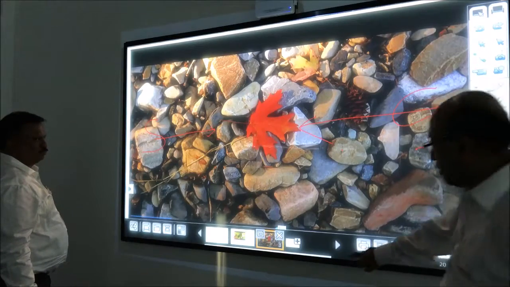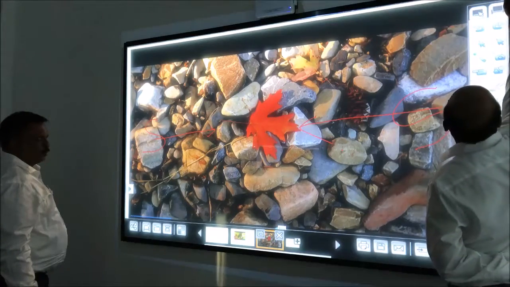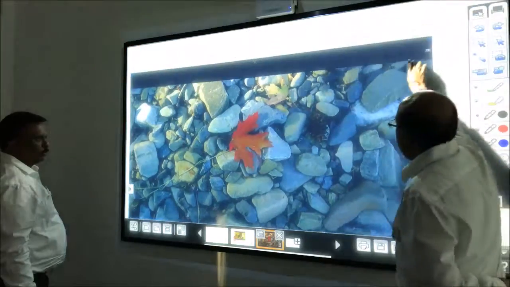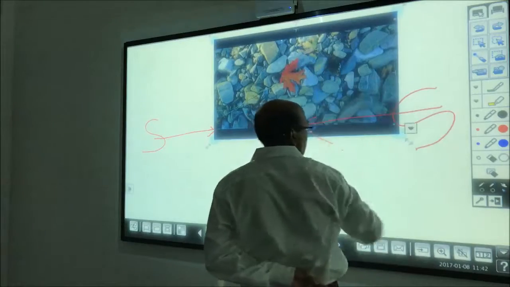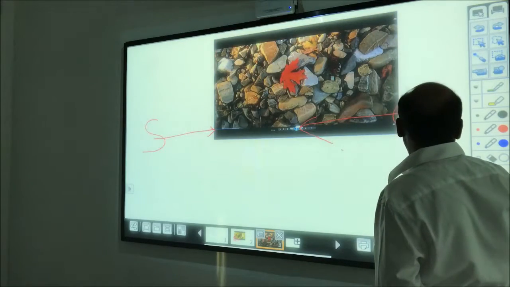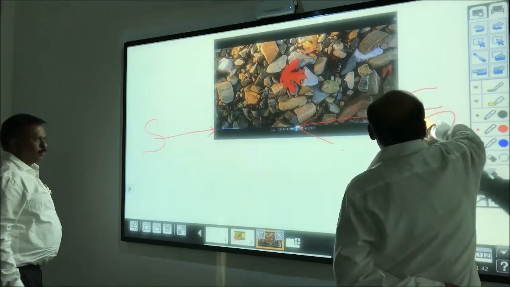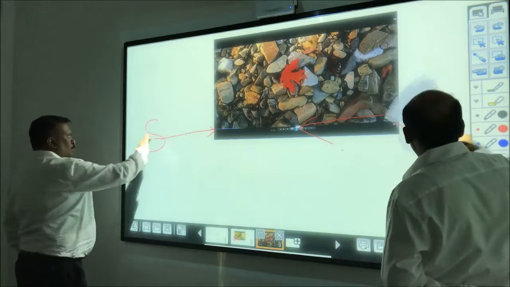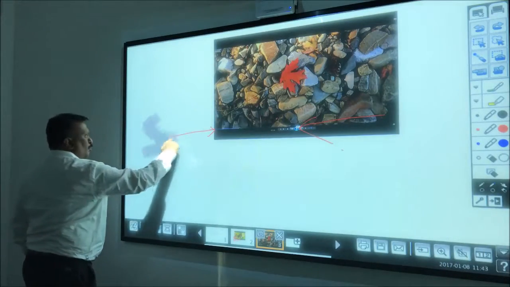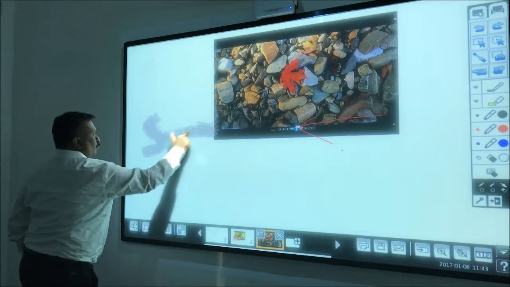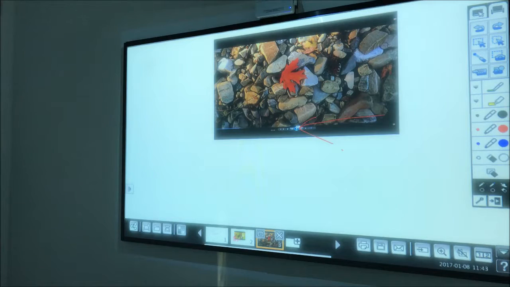Now this is on the whiteboard. So as you see now, this is my third page. I actually don't need it so big, so I'm going to make it small. And then re-annotate it. I'm going to clear off what I have done and cancel. So this is the eraser. Gone.